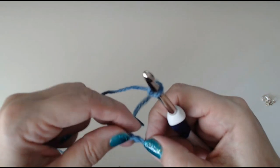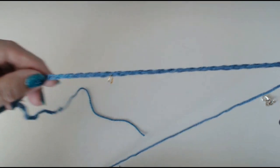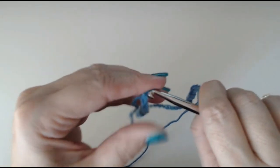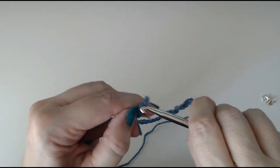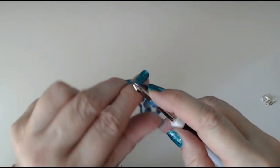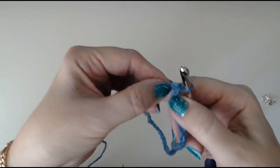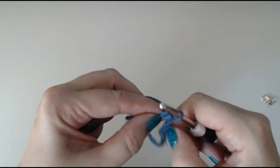So what I'm going to do is straighten my chain out. Straighten it all out. There we go. And I'm going to slip stitch into that first stitch in my chain. Slip stitch into there. Get my working yarn and just slip stitch through to join my circle. And that is my first corner. That one that I've just slipped into is my first corner.